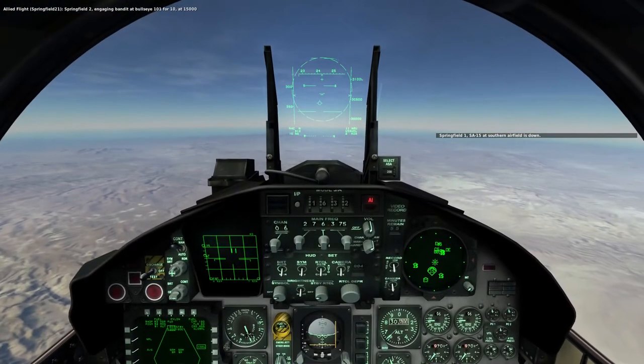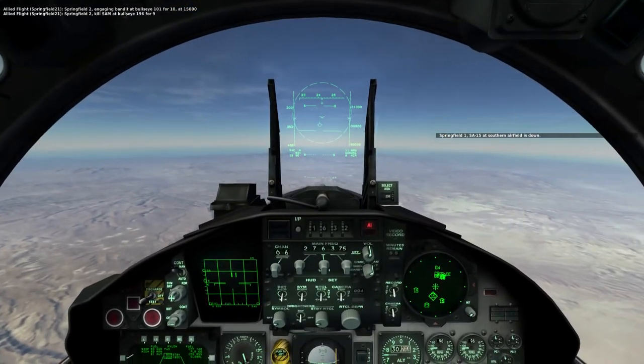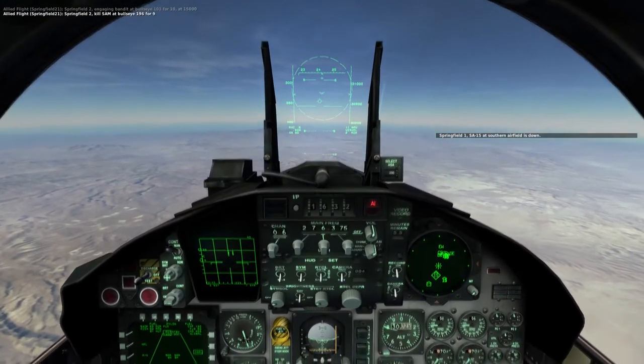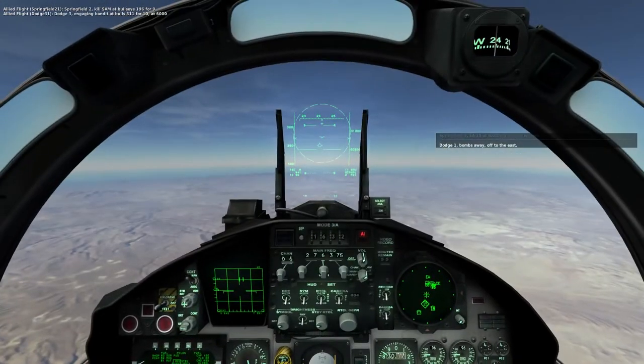Southern airfield is down. Springfield 2, kill SAM at bullseye 196 for 9. So, Dodge 1, bomb away. Dodge 3.